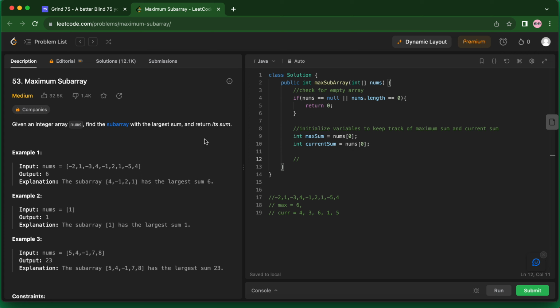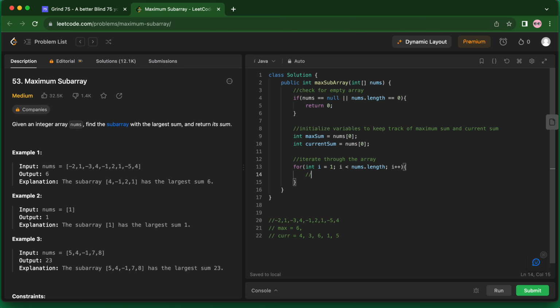Now we are going to iterate through the array and apply the logic that we discussed earlier, and we'll reach the final solution. Number 0 is already taken, so we'll start from 1: for int i = 1; i < nums.length; i++.